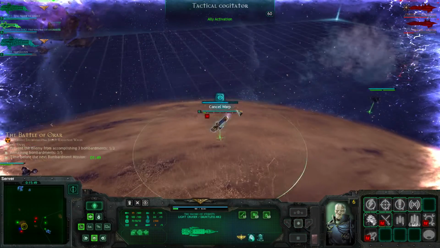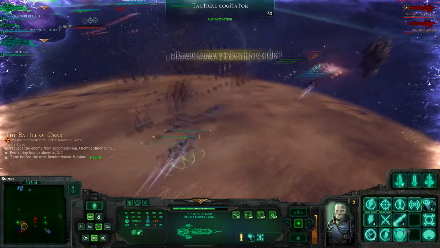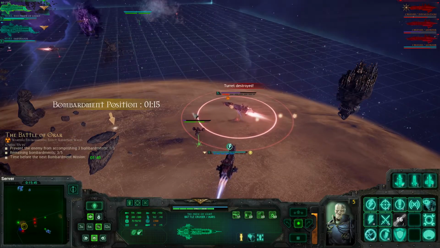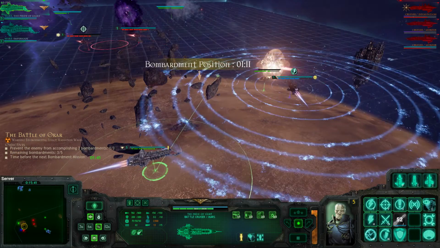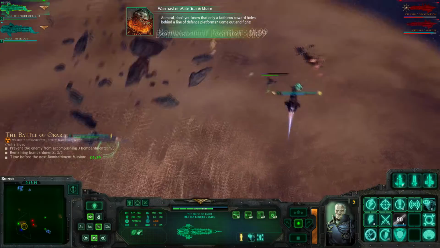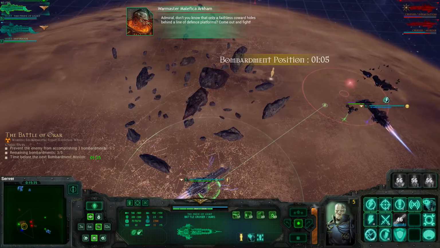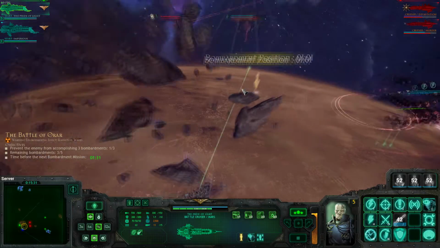Also, as you can see here, I've made them resume normal warp functions out to safety, so the ship doesn't get destroyed. Resuming normal functions. Boom. Engines hot. One less chaos scum. Don't you know that only a faithless coward hides behind a line of defense platforms? Come out and fight. Changing course.